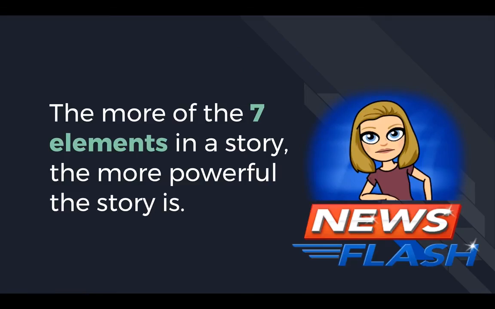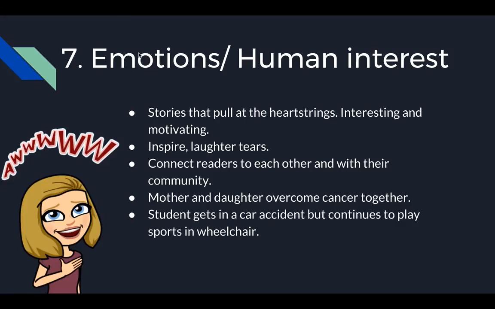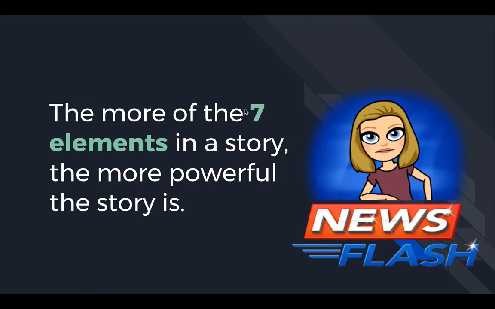So the more of the 7 elements that you have in a story, the more powerful and important that story is. You typically won't find all 7 of those elements in a story. A lot of news stories aren't going to have a lot of emotion in them because we're trying to be unbiased. But the more you can get in there, definitely the better.